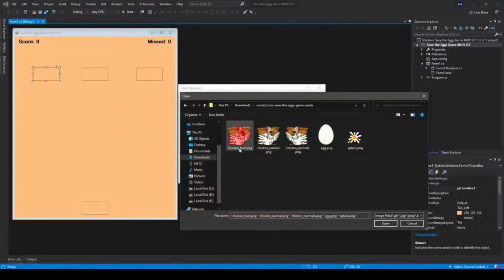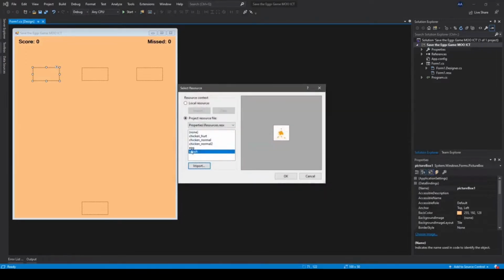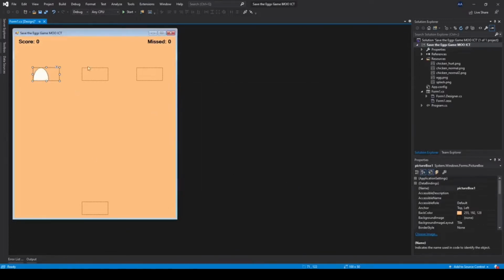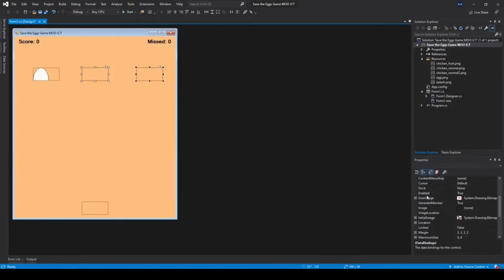Okay, so in here you have got the chicken hurt image, which is the red one. You get the chicken normal facing right, chicken normal 2 facing left, egg and the splash. Okay, so if I select all, click open, and then just choose the egg for this one. So I'll go and select both of them, so it actually reduces my work a little bit.